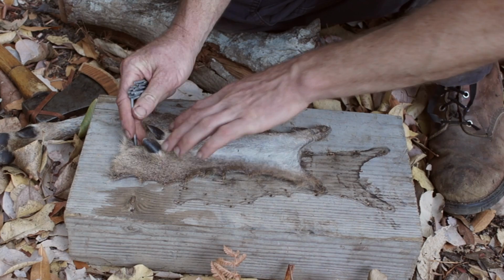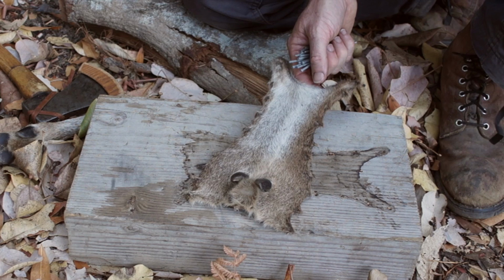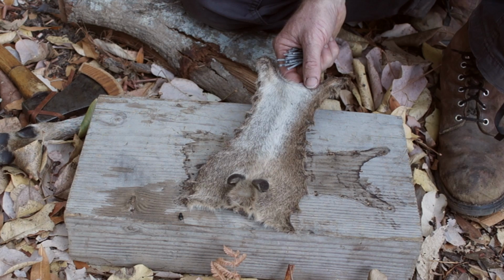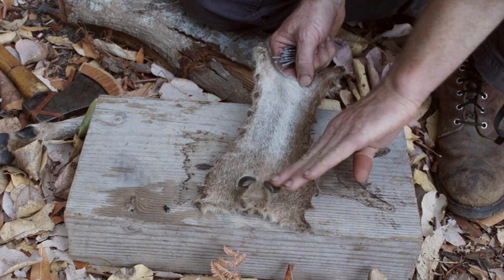Now, if you go to make anything with these, you'll find that it's very nice to have matched pairs. When you look at deer walking around in the woods, they all probably look the same to you, but they aren't. They're very different. The coloration is a lot different. So the deer standing next to this one is going to have different looking hawk skins. So you want to save these in pairs.